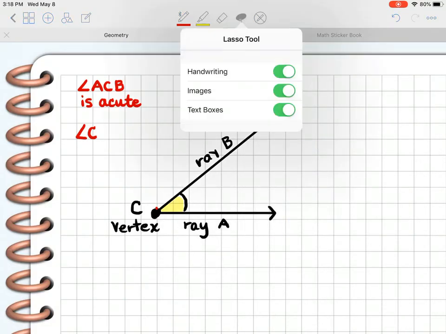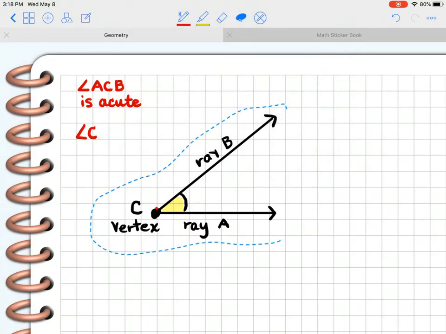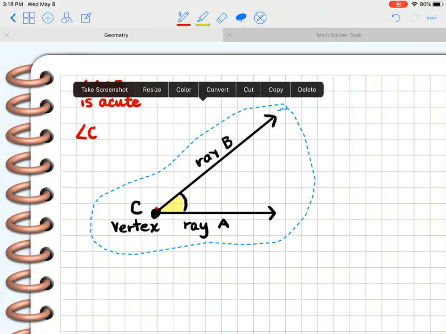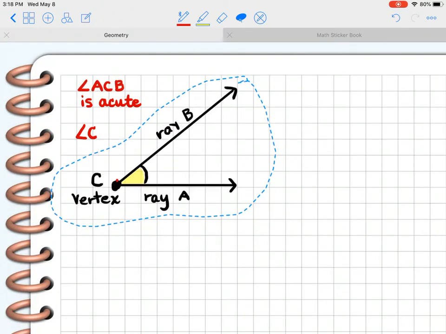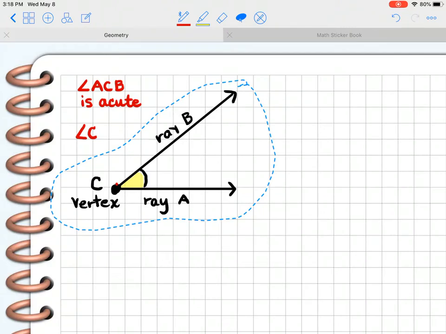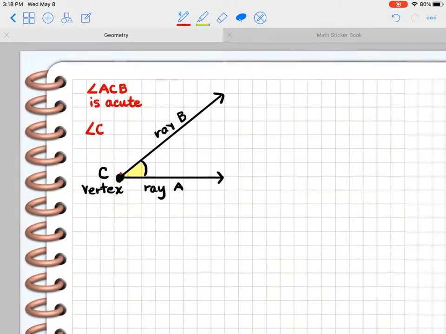Nope. I know somehow on here I'm able to rotate the angle around, but I can't remember how to do that, and I won't ask you to sit and wait while I do. But if you turn the angle around, it is still acute. Just because you flip it upside down or you turn it on end, it still is acute because we're measuring the yellow part. That's the acute part, and that doesn't change unless you move the lines. So if it were upside down, it would still be acute.